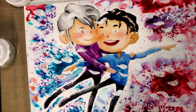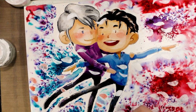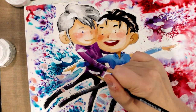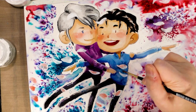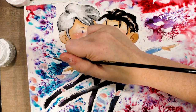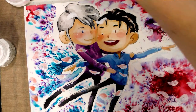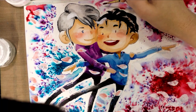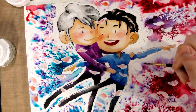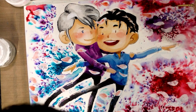And as you guys can see, if you add too much water, it can make your opaque white translucent, and hopefully that will dry opaque again. If not, I can always add another layer and tighten things up. The only problem with that is it's more work for me. Add a little more red and repeat the process. And you really want to give this layer a chance to dry.